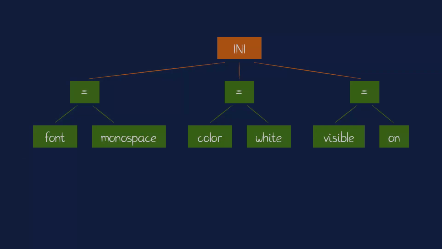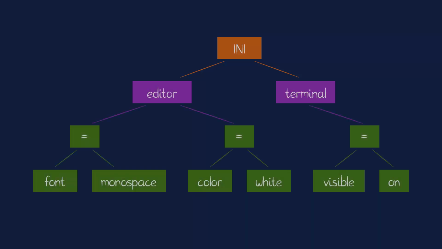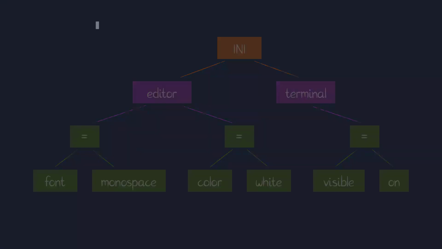So far my parse tree is just a list of assignments, hardly a tree at all. But sections will add another level to the tree because an ini file is now a list of sections, each of which has a name, and a list of assignments, and that's how I want it to look. Now the question is, how do I represent a section in memory? The name is not a problem, there's a text token for that, but how will I store the list of assignments? I could just create a static array, right, with size max assignments.